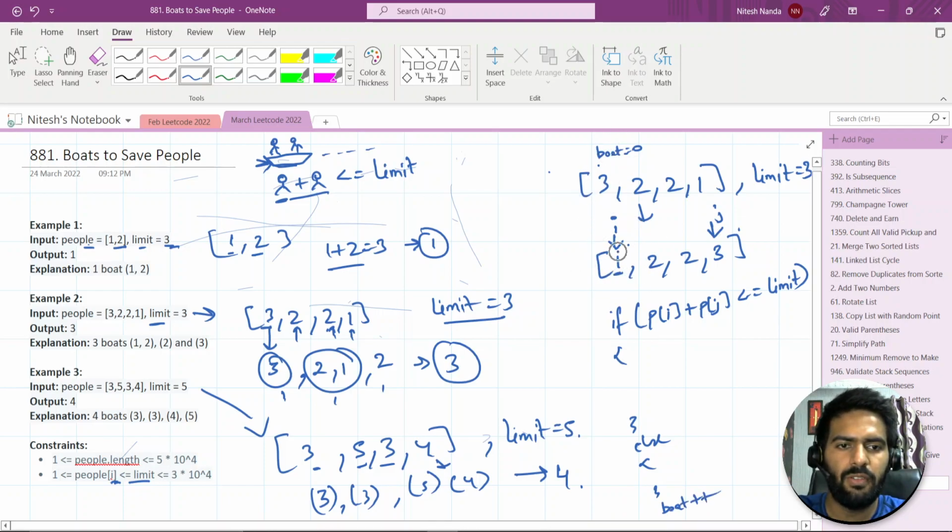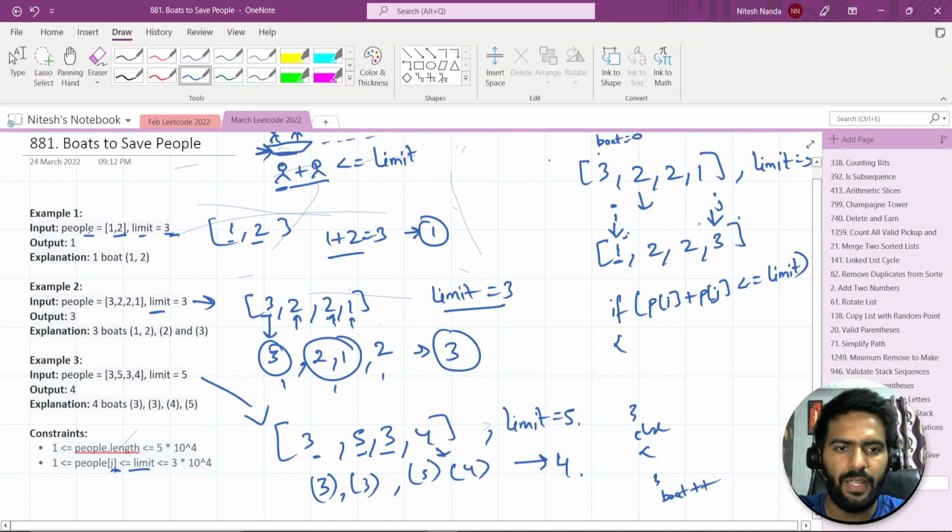So what we will do, we will check if there's some i plus j. So 3 plus 1 becomes 4, and 4 is not less than or equal to the limit, so we will not fall into this condition. So we will only take the maximum person, because the lightest person can come with other people also, but the heaviest can't come, because we have taken the smallest one, and the smallest one can't come. After this the numbers are bigger, so that can't be possible.